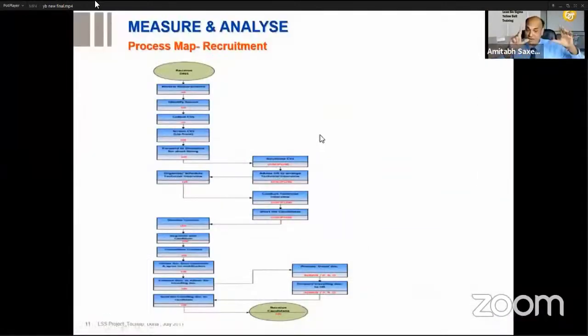See, I mapped the process. So now I'm in the analyze phase of my recruitment project. I map the process in detail and find which is value added, which is non-value added. Out of the 7-8 wastes, I will find lots of waste in my process. And then apply escape technique: eliminate, simplify, combine, automate, and parallel. ESCAP.